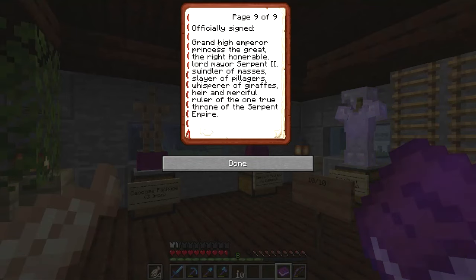And it's officially signed. Grand High Emperor Princess, the Great, the Right Honorable Lord Mayor Serpent II, Swindler of Masses, Slayer of Pillagers, Whisperer of Giraffes, Heir and Merciful Ruler of the One True Throne of the Serpent Empire. Does he know it says Princess? Was he going for Prince? I mean, hey, this is 2019, be who you want to be.